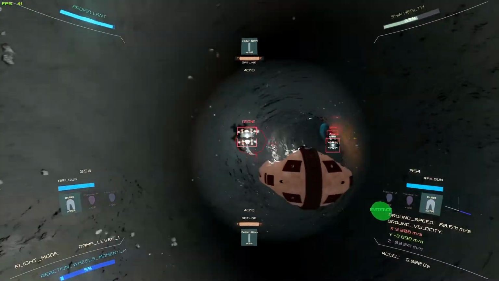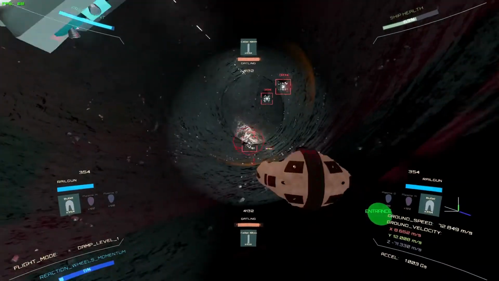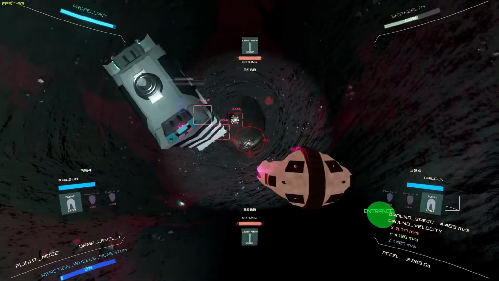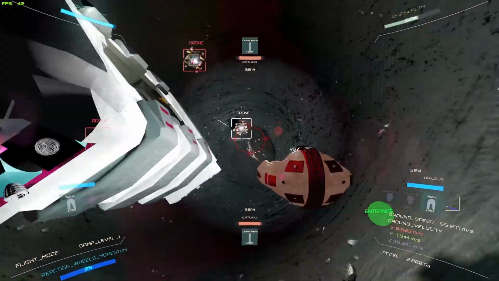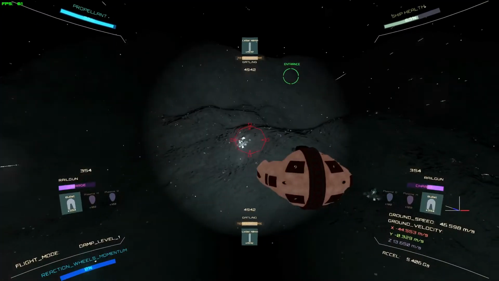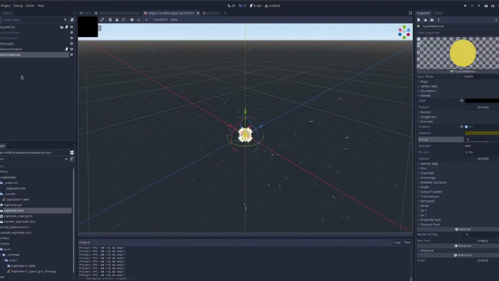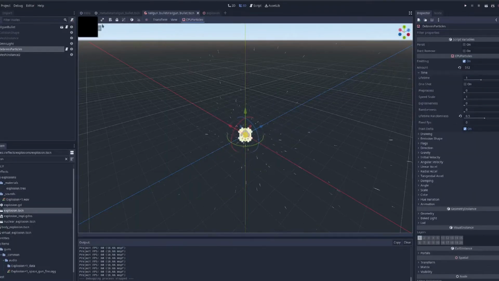I don't say bullets because bullets are technically a type of projectile, the solid metal one, but there can be many different types of them, and my system supports different types of projectile. For my game I'm using the Godot game engine, so everything I say assumes some knowledge of the engine.